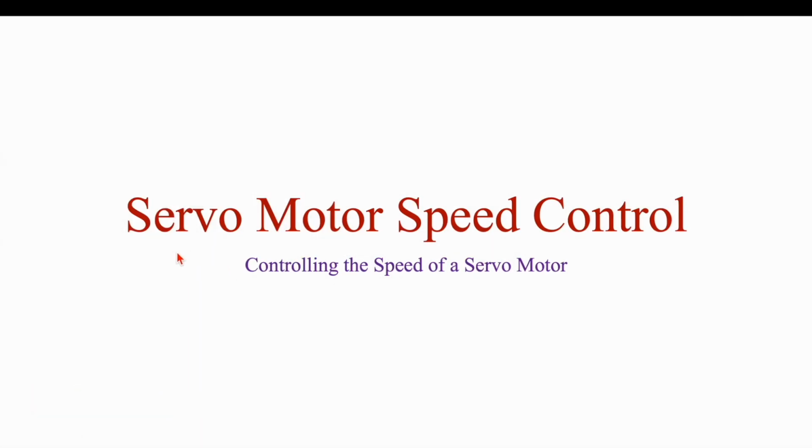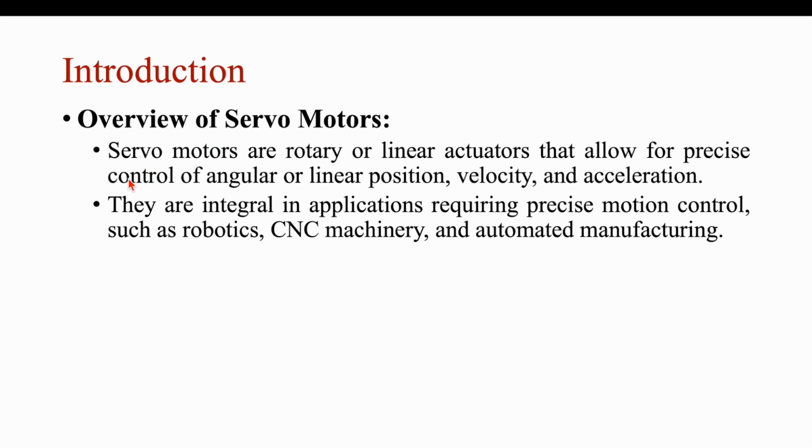The title of this lecture is Servo Motor Speed Control, where we are controlling the speed of a servo motor. Introduction: overview of the servo motor. Servo motors are rotary or linear actuators that allow for precise control of angular or linear position, velocity and acceleration. They are integral in applications requiring precise motion control such as robotics, CNC machinery and automated manufacturing.